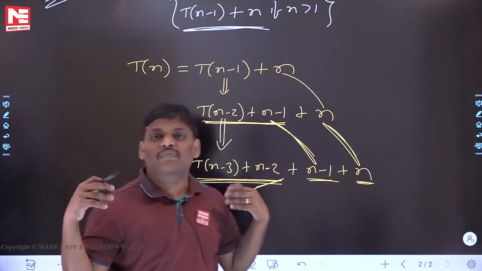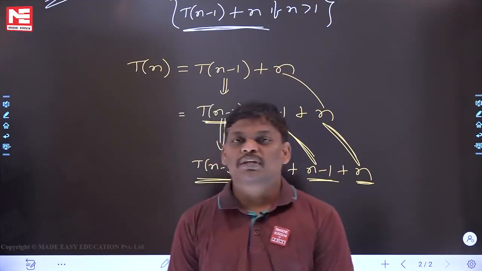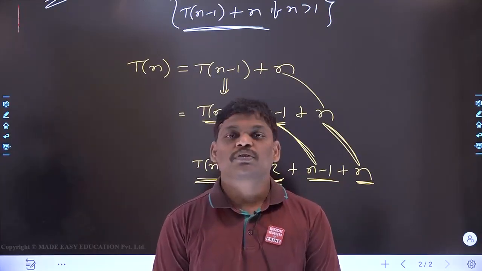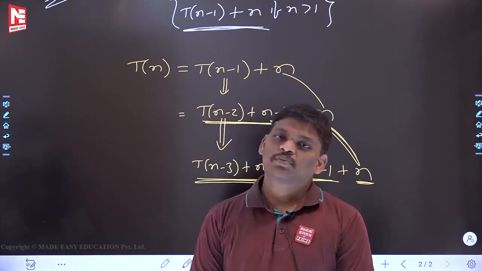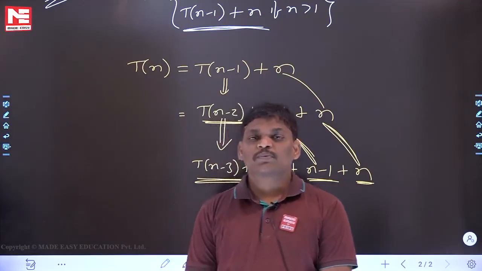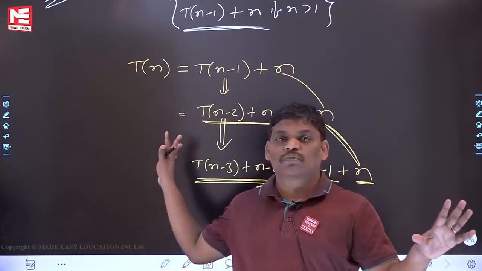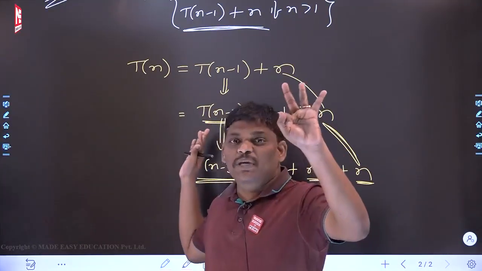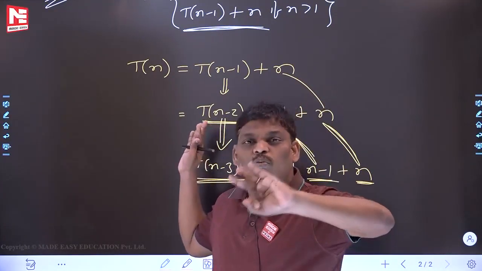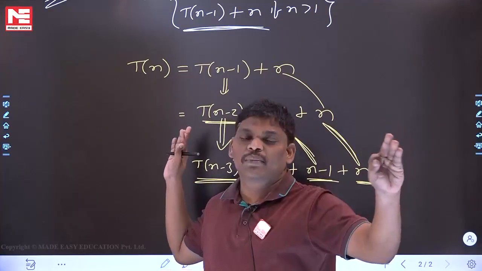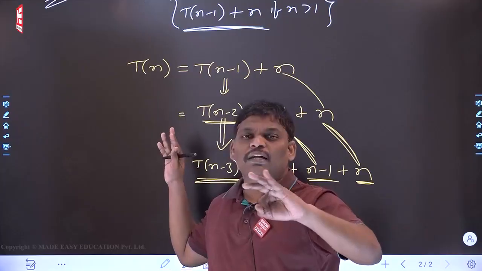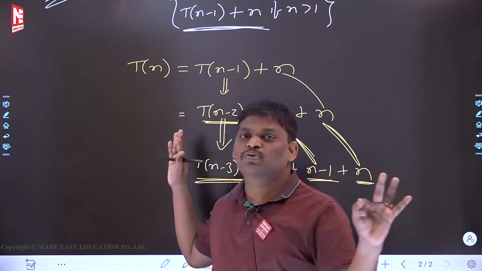From now onwards, if anyone asks you, whenever the substitution method is going on, how many times do I have to substitute? What is the answer? You have to substitute 3 times first. Substitute the given function 3 times. Every time one non-recursive term will come. Please be careful. 3 times I did. Don't do more times. Don't do fewer times. Do 3 times. Substituting the given function repeatedly until the given function is removed is known as the substitution method.